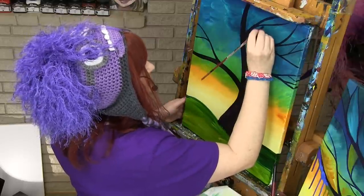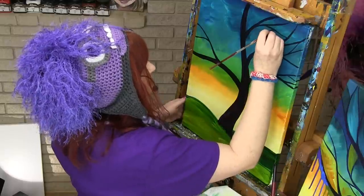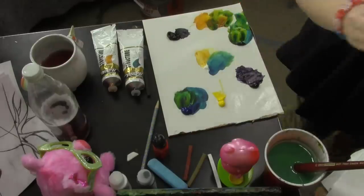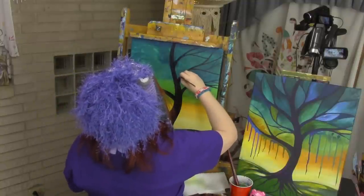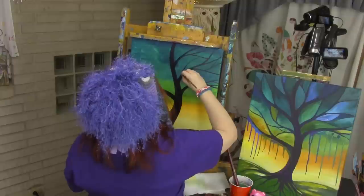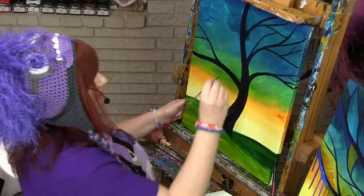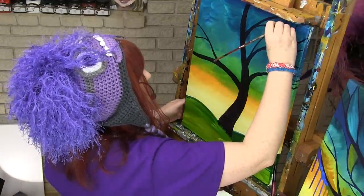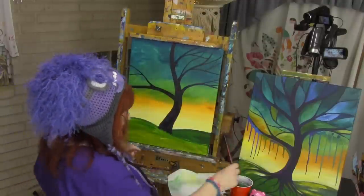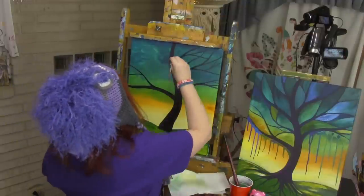I'm gonna break one down here because I want another little bit of stained glass here. And I might take one up here. I want the space to break up. I'll just take that branch here. Cross them. Wherever I cross branches, then I know I've got little different spaces of stained glass that I get to play with. And that's actually the really fun part of the painting.